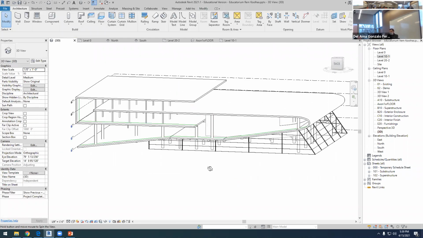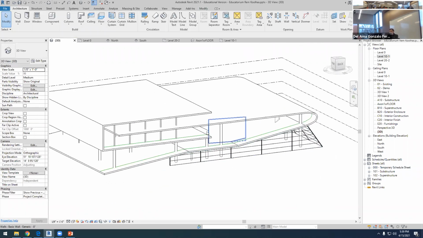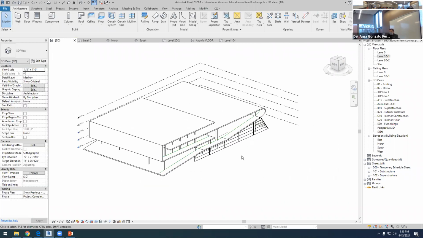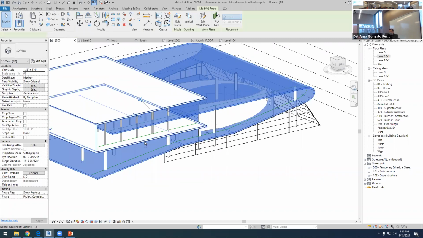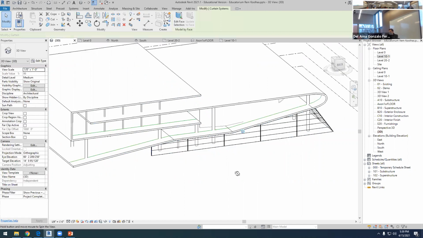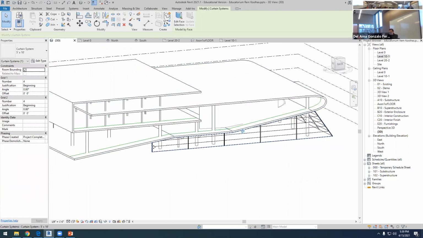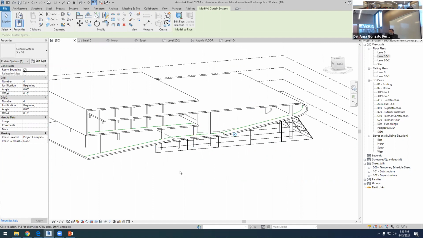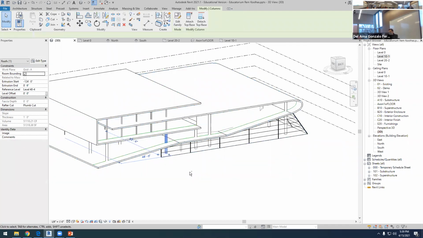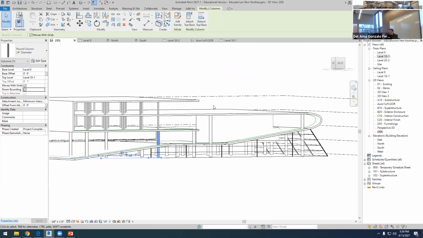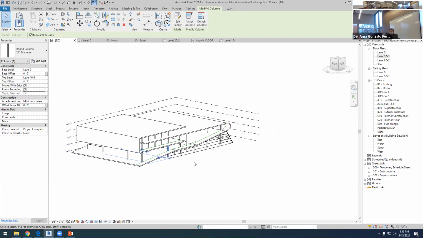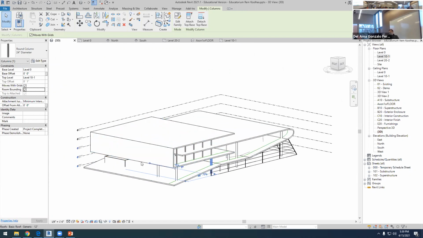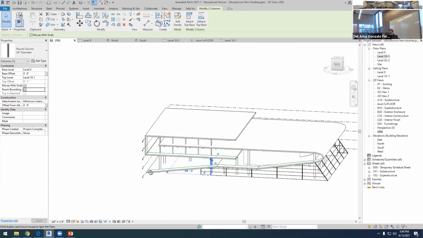Okay, so we have been working for, this is the 2nd week, we're working with this building. And by this weekend, I don't want the building completed, but I just want these shapes. I want a few curtain walls using this edit profile so that you can adapt this curtain wall to that shape. And finally, I need a few columns, and you have to attach this column to the right roof, to the right slab. And that's it. And in a couple of weeks, we will be done with this modeling, and then we will start preparing the presentation again.